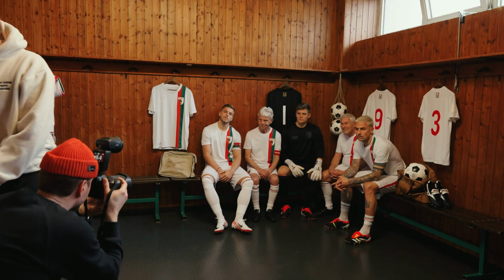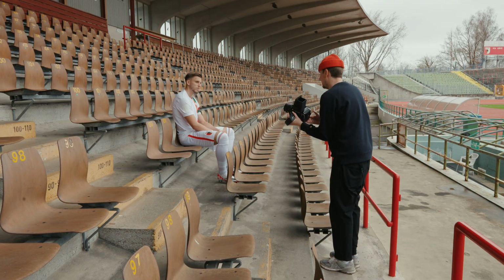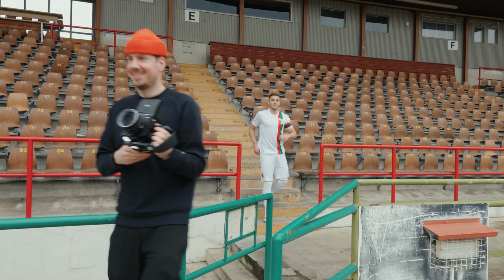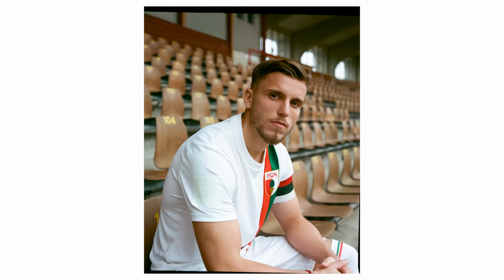That shooting was only, I think, about an hour, if not even less, because usually with these football players, with these pros, you don't have that much time, and you don't want to take too much of their time. There was a little gap where I had three or four pictures left on my medium format camera. So I asked the captain of the team, Demirovic, if he would like me to join him in the old stadium to take some analog shots. And I think that's my absolutely favorite picture of that day. Him sitting on these seats in the old stadium on film. I had basically four shots left on that medium format camera, and they turned out so nicely.